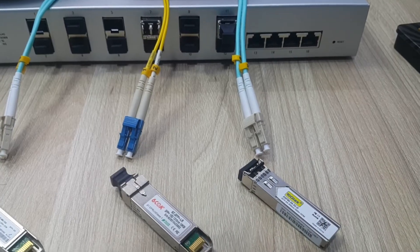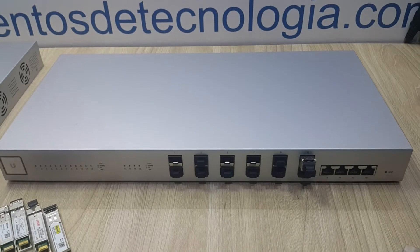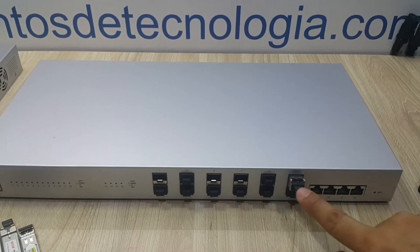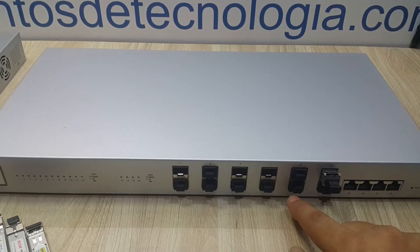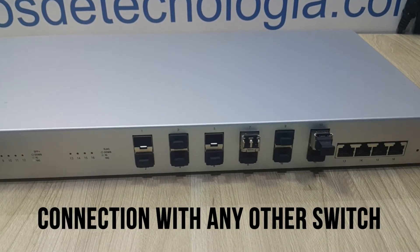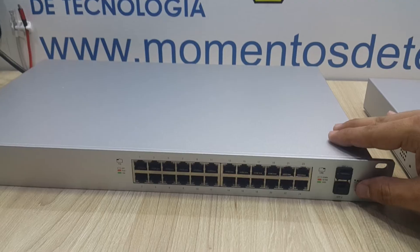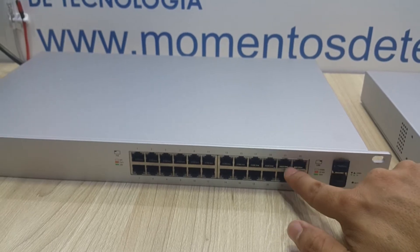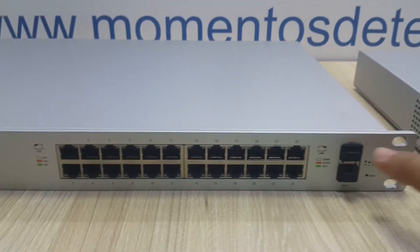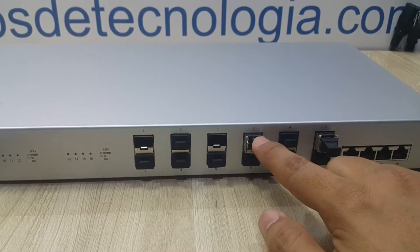For this workshop scenario we're going to use the UniFi US-16XG, a very powerful switch well suited for equipment rooms and traffic convergence, where each port is capable of running at 10 gigabit per second. I'll show you how to correctly configure it from the network controller so it will successfully link at 1 gigabit per second when both ends do not have 10 gigabit per second modules — such as when connecting to this UniFi US24, which has 24 ports running at 1 gigabit per second and two SFP links also at 1 gigabit per second.